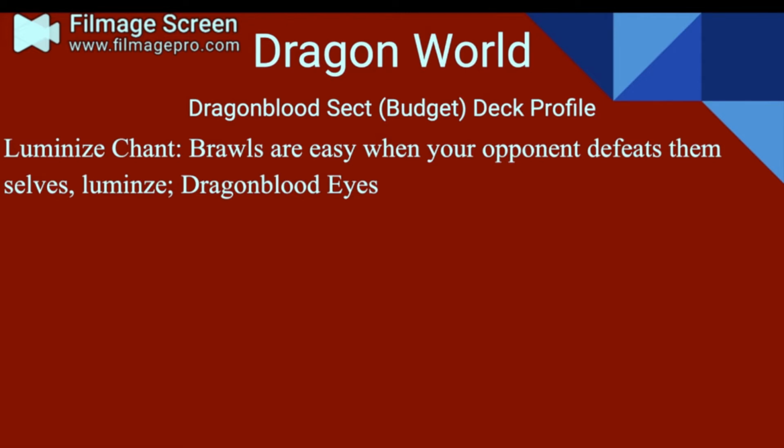This deck's Luminize chant, if you want to know it, is "Brawls are easy when your opponent defeats themselves. Luminize, Dragonblood Eyes," mostly because you make your opponent beat the shit out of themselves. Okay, let's get this started.